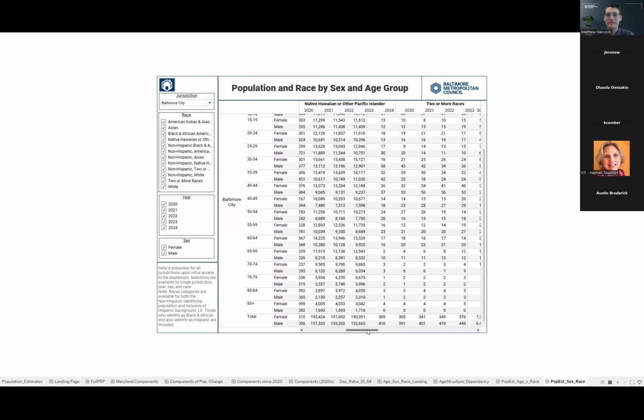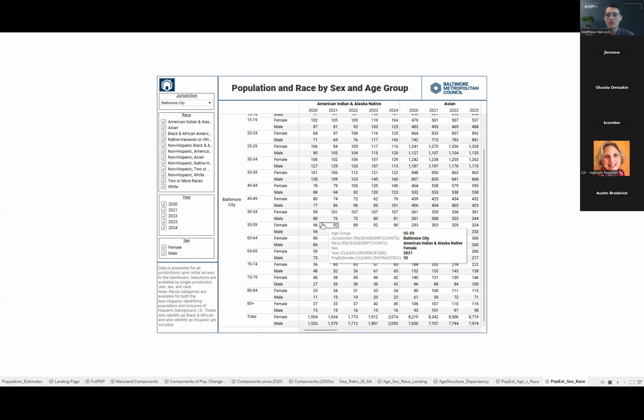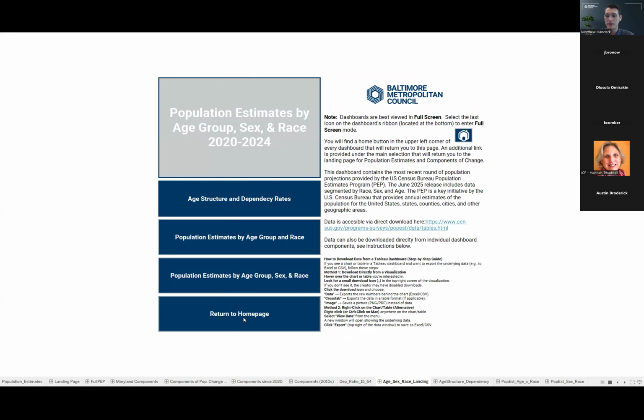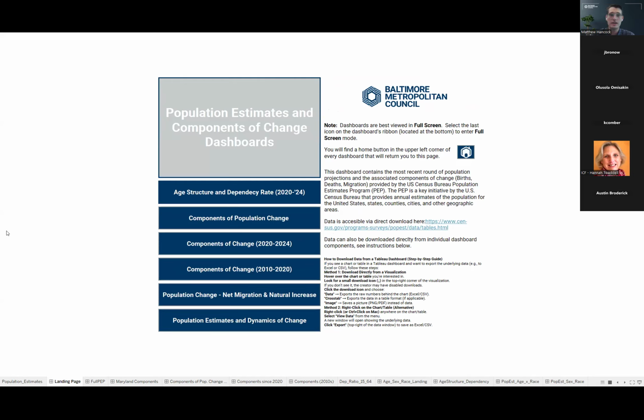So again, racial breakdowns by age group and by sex across all of our jurisdictions. And whenever you're done here, you'll be able to hit that, and then this return to home page will bring you back to the initial dashboard that we provided. And all of the original dashboards are still there. No changes have been made to them. They still maintain the same level of data, except there will be those that are for pre-2020, where the new population updates that I've included by age and sex and race will only include the 2020 to 2024 numbers. And as always, feel free to reach out with any recommendations or questions. I am always happy to chat.